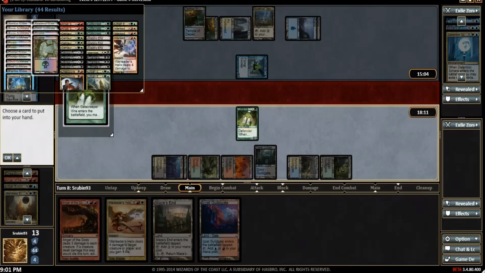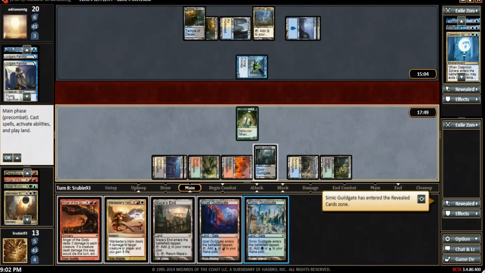Alright, so how many do we have left? We have Boros, Simic. Is that all we have left? Boros and Simic? 1, 2, 3, 4, 5, 6. 1, 2, 3, 4, 5, 6, 7. So there's one more we don't have 2 of. Selesnya. Alright, so I'm actually going to get the Simic Guildgate because it's less frequent that we draw that by ourselves. And I'm going to play the 7th gate.